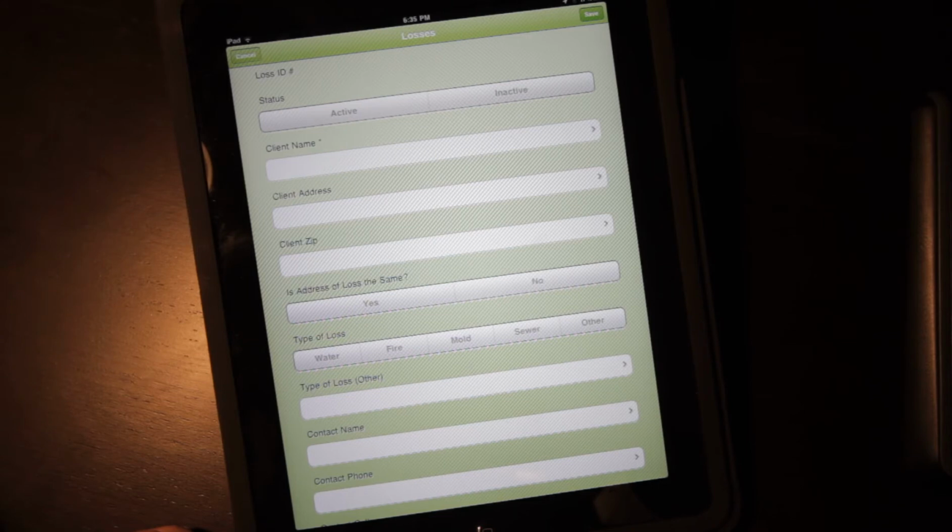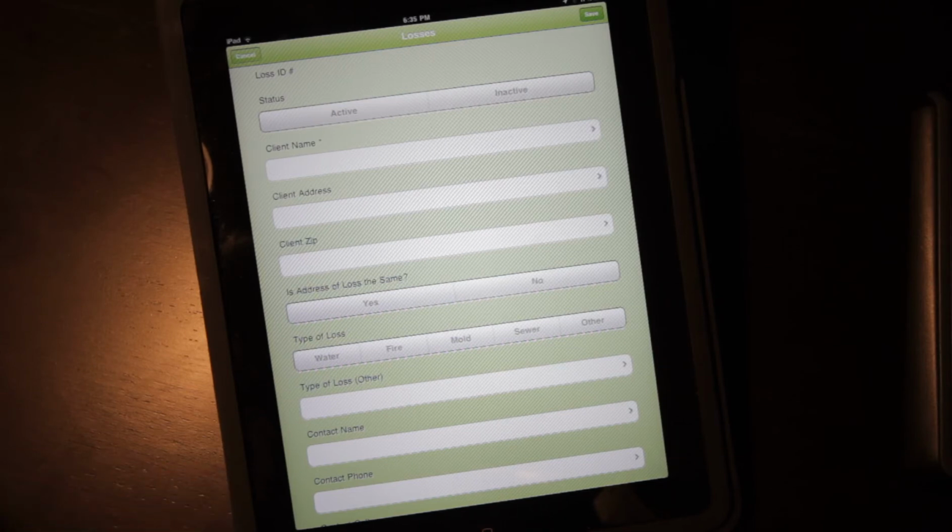Just want to jump in today and talk a little bit about this iPad platform that we're doing for restoration companies, and get a feel out there to see if this is something that's useful for the industry. We're currently beta testing it with a few different water damage companies, one here in Nashville and one in South Florida, and it really seems to be going well. I just wanted to get some feedback from everybody else on if this is something that would be useful throughout the industry, and if so, potentially do a full service setup. Anyways, I guess we can jump right in.